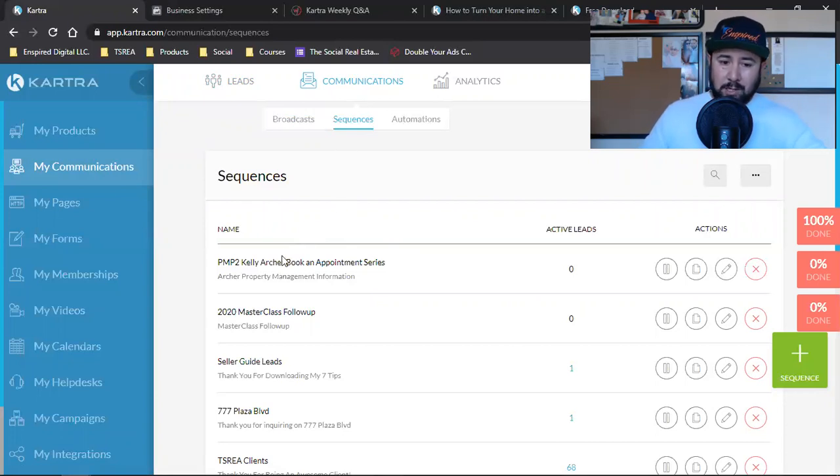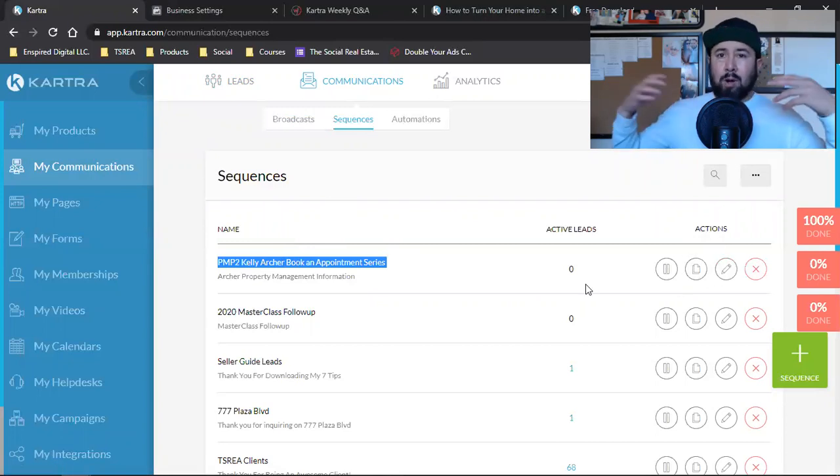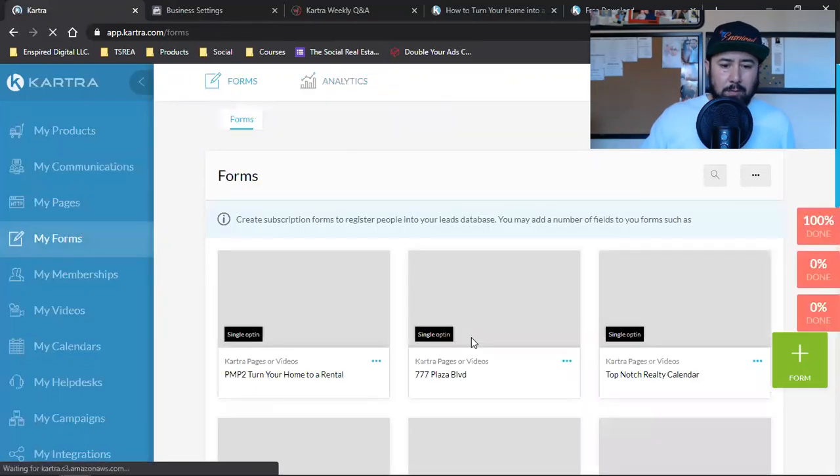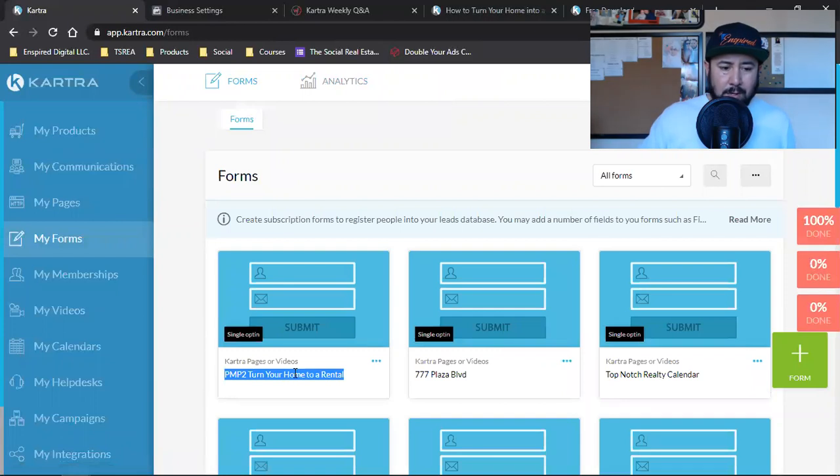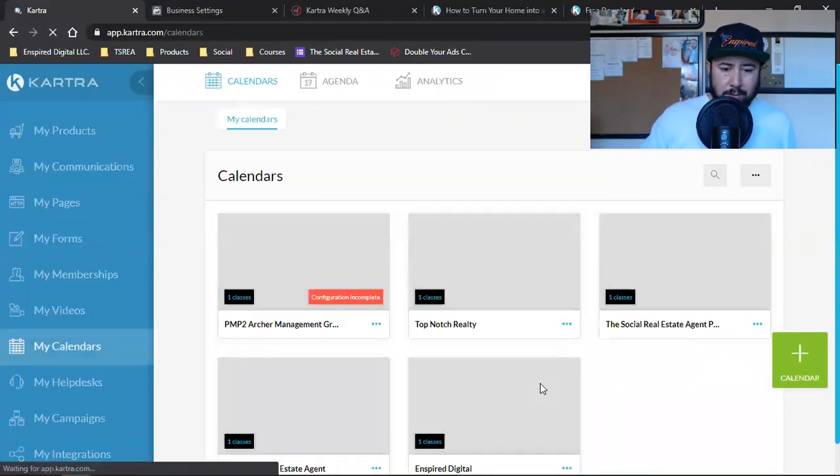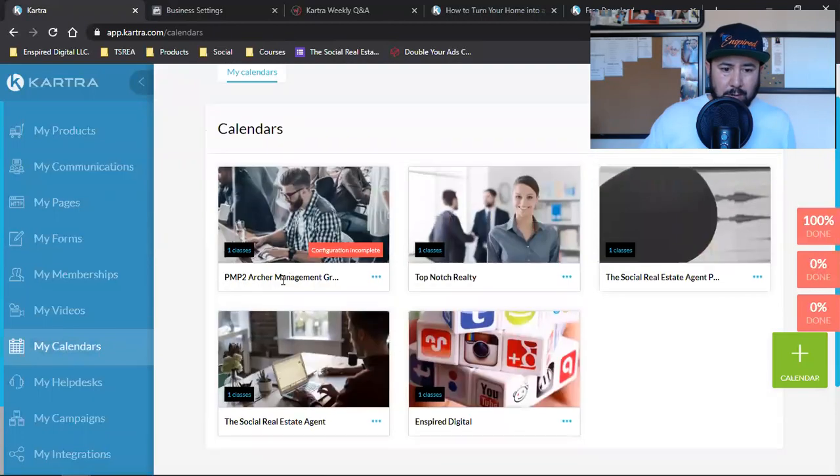So there is the email sequence. This is the autoresponder. As I go into the email autoresponder, this is where I'm going to pre-write 10 emails. Like 10 emails are going to be set, ready to go out. And obviously, depending on the client, depending on your business, you can always change those up. But I want to have at least some kind of template ready, right? Like I want emails ready to deploy. That's the sequence, so I brought that over. I brought over forms. There's the form. And then I brought over a calendar, and there is the calendar right there, PMP2. And that's all I brought over.